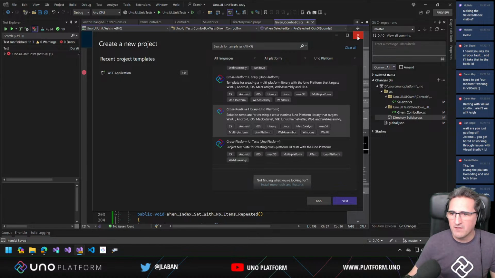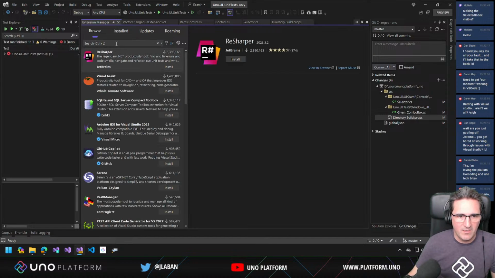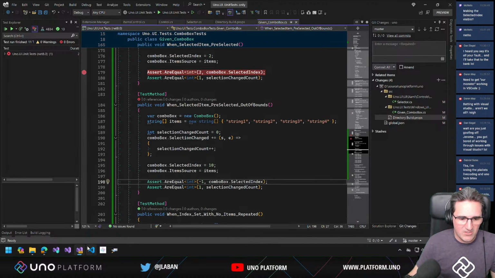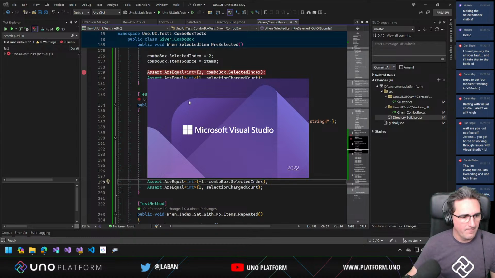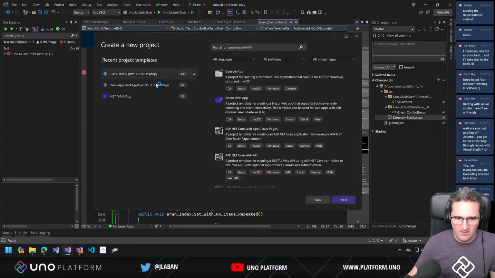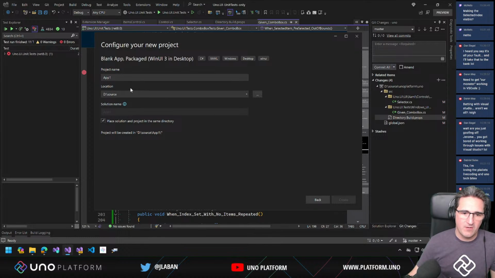I don't think I have the extension installed on that instance. Let's actually do it from the other instance here. I was using the preview version, and I don't have everything installed in that preview version. So we're going to try it here.